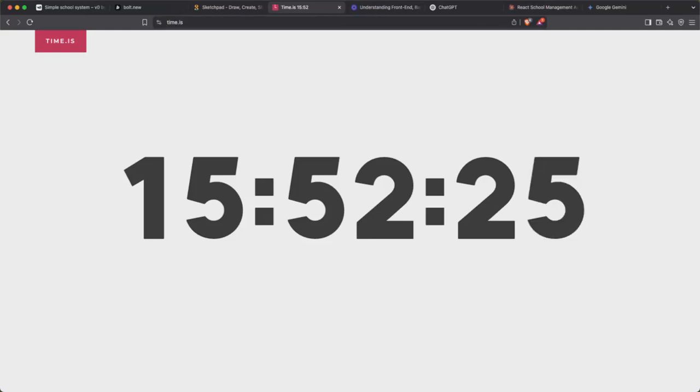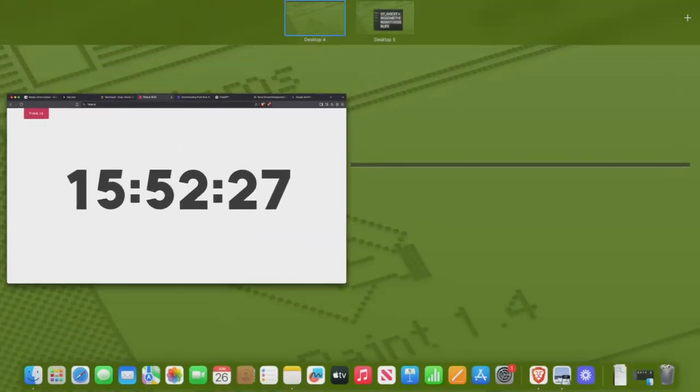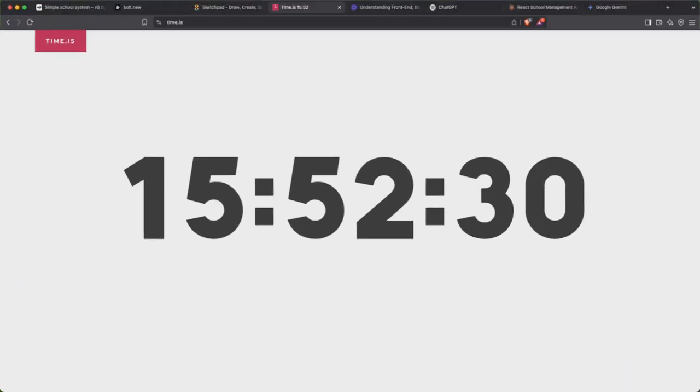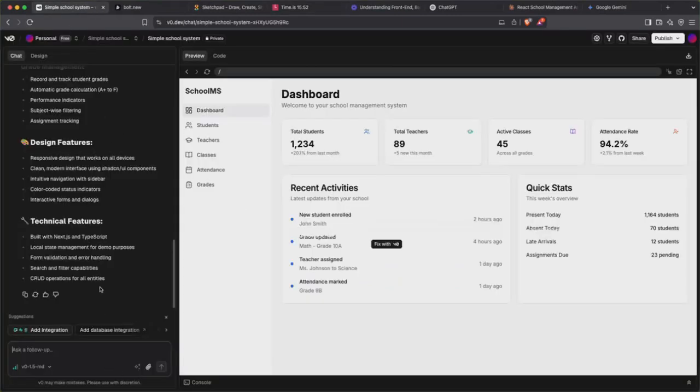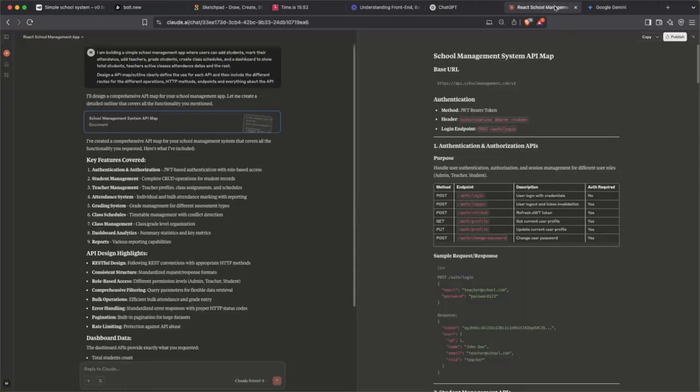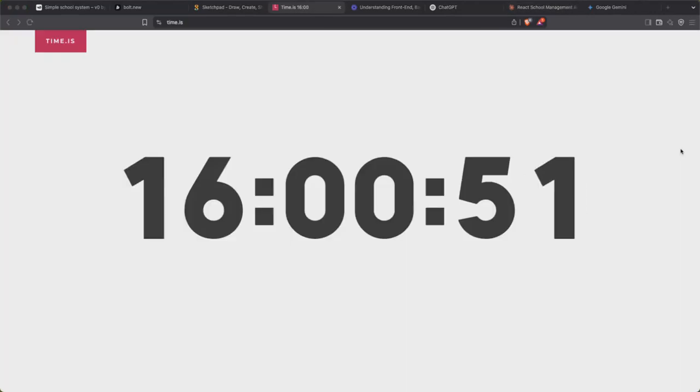So at 4, we go through the final stretch and understand the different routes we created. And then we go to V0, and give it the API map that AI created and tell it to actually build the API and then integrate them into the application using mock data for the database. If you are not able to do it, if somebody near you can, you can jump in and assist.